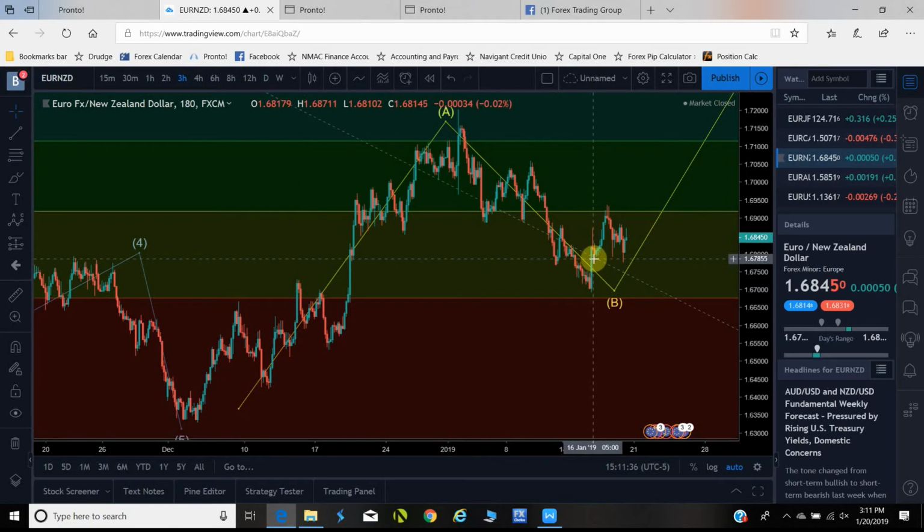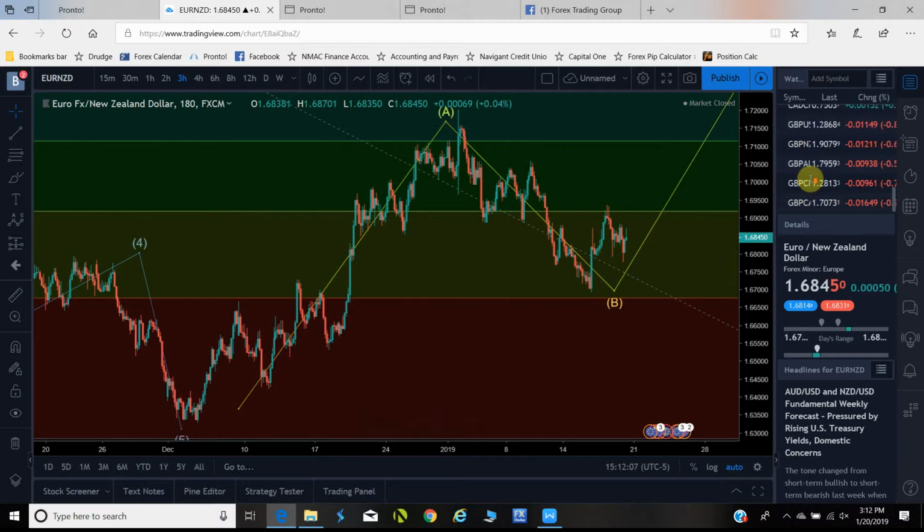If I look at this on the lower time frame, if this is the end of the B right here, this price action right here is not really all that impressive right now. So I'll be waiting for confirmation for this uptrend, for this, hopefully this wave C to get going. But that's what it looks like here on the 3-hour chart. And it's not really doing too much right now. I'd like to see some more confirmation, but I basically am going to be waiting for this to go back up. So I just switched gears here really quick.